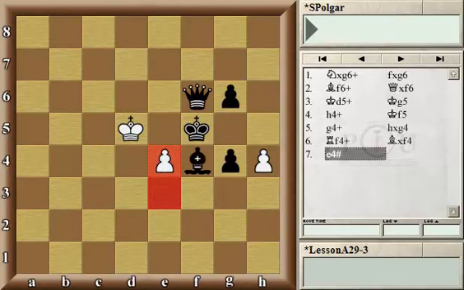Another amazing endgame. Well, I hope you enjoyed this beautiful puzzle. And of course, remember the Pillsbury attack is a real dangerous one. You may want to employ it yourself. And of course, on the other side, if your opponent tries it against you, keep in mind that typically the best defense against it is to try to play knight e4 relatively early on.